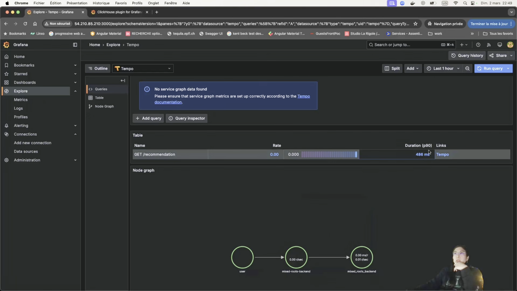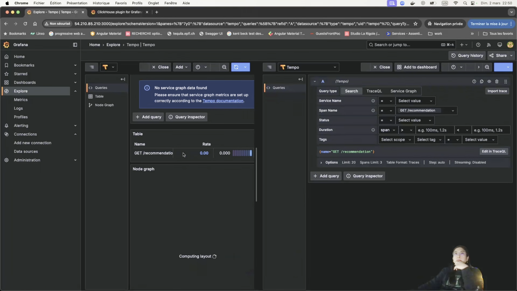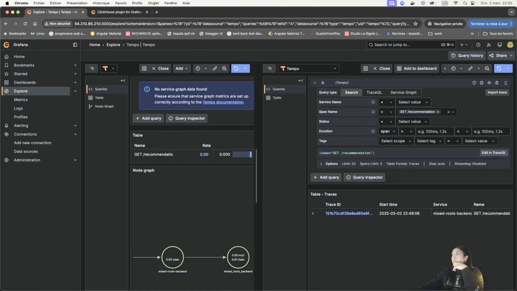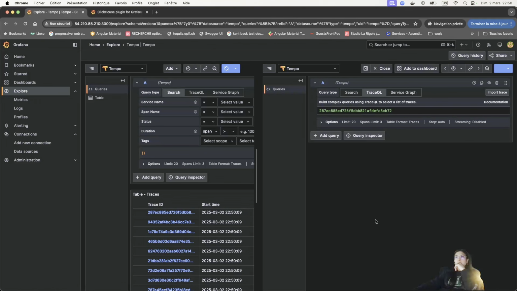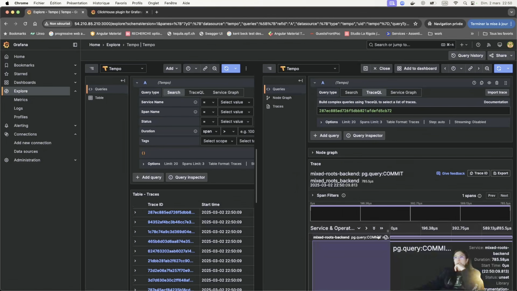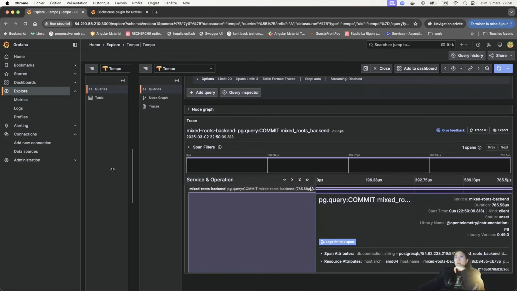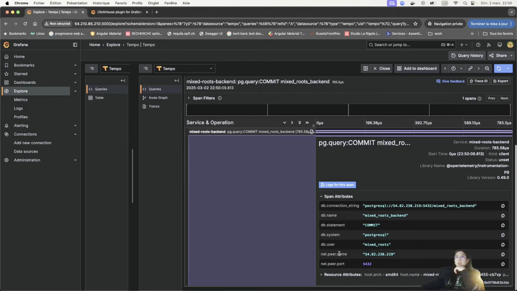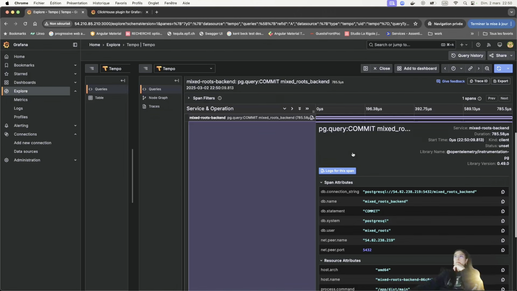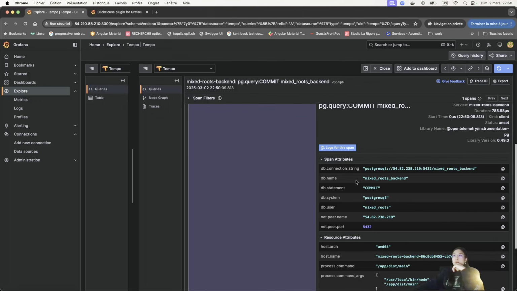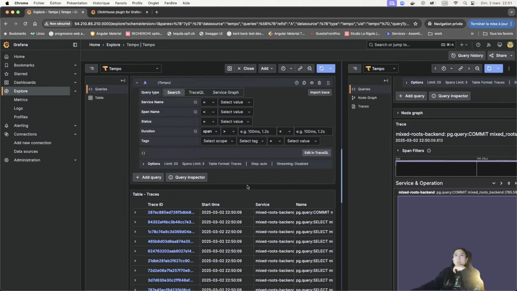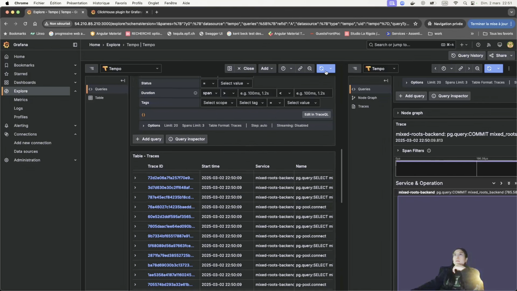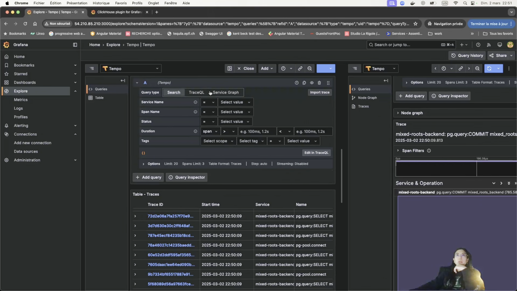And if we go and see, yes, as we can see here, we have the traces also, as we saw in SigNoz. So here's actually just an interaction with the backend with the DB. You can see, but let's search for more traces.